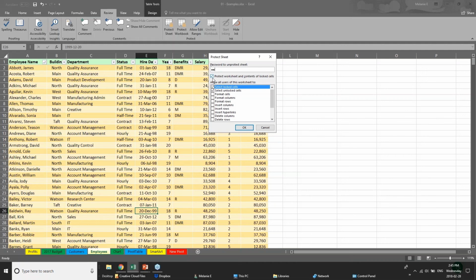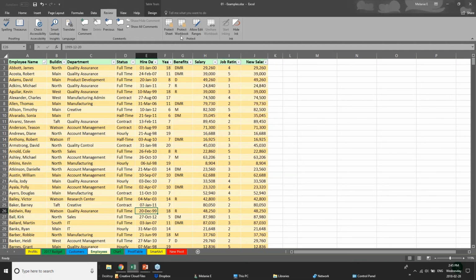But then from there you can make some tweaks and say, okay, you can select locked cells. Maybe you don't want them to. Maybe you want them to select unlocked cells. Maybe you want them to have the ability to insert information. Maybe you want them to be able to edit content. So you might want to make some decisions about what you want to allow people to do and not do. So like I said, protecting the sheet is more like locking down the content, where you don't want people to actually change the information, versus protecting the workbook. Even if you highlight it, you'll see, it keeps others from making structural changes to your workbook, such as moving, deleting, or adding sheets.